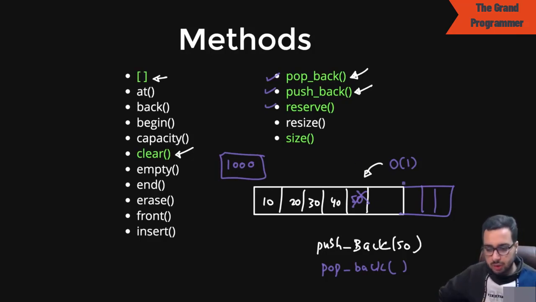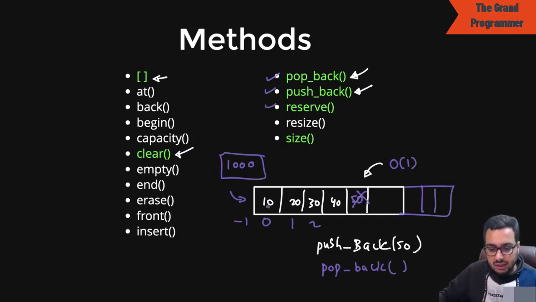So we have push back that inserts at the back. We have pop back that removes something from the back. We don't have push front because there is no additional space to push something on the front of this vector. You cannot have anything at index -1. You cannot push directly at the front without doing any shifting. So that's why we don't have push front or pop front methods. So no push front, no pop front inside the vector.